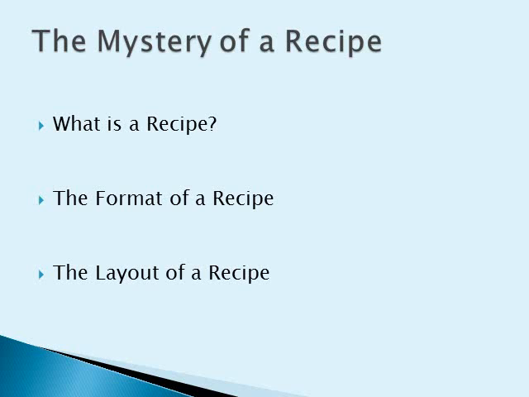Looking at our mystery, there are a couple of basic questions we want to ask. First, what is a recipe? A recipe is a set of instructions that describes how to prepare or make something, especially food. Though recipes come in many forms, they generally follow a format. Recipes will generally provide certain information: the name of the dish, cook time, prep time, number of servings, ingredients, preparations, and instructions on how to cook the dish.